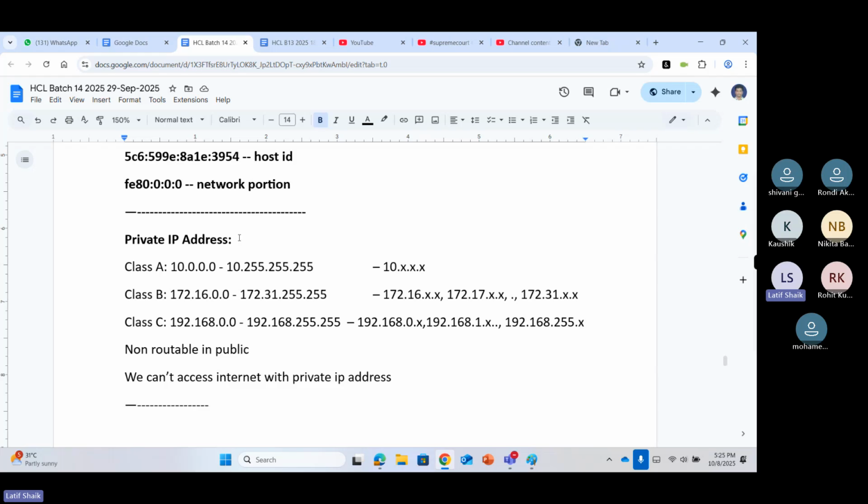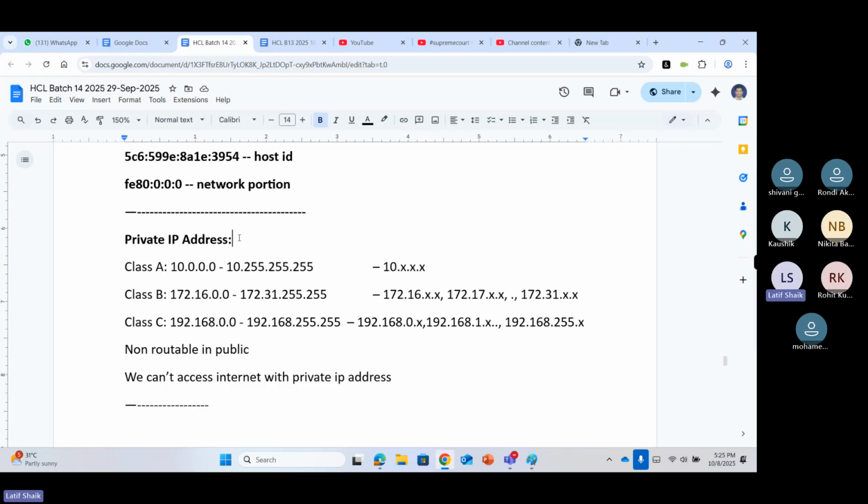This entire 10 network means 10.0.0.0 to 10.255.255.255. This entire network you can use for your private use. From class B, 172.16.0.0 to 172.31.255.255. This entire range belongs to private use.